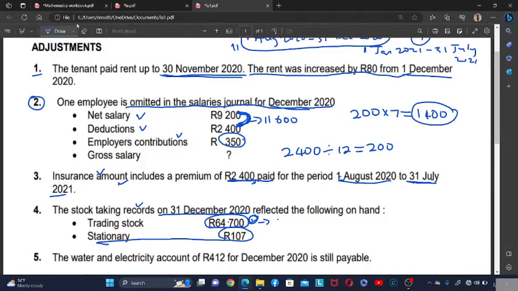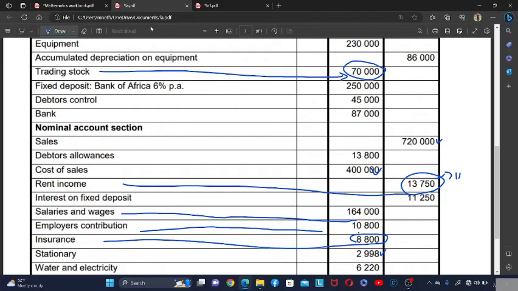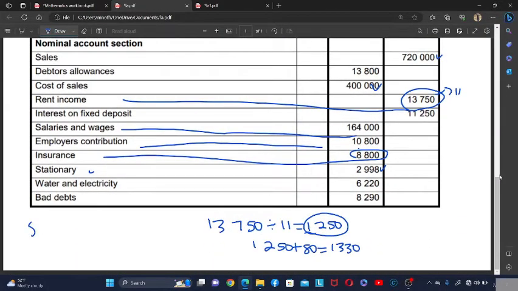So what happens is when the business buys the consumable stores on hand, the consumable stores on hand include the stationery, packing material. It also includes the fuel. So these are the consumable stores, the items that are consumable in the business. So when the business buys these items, at that moment, they are treated as expenses.